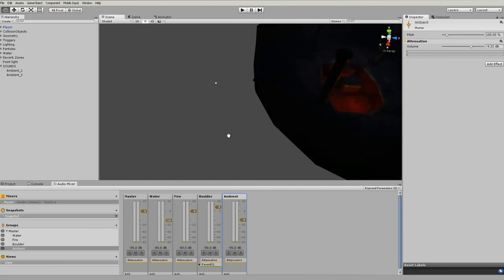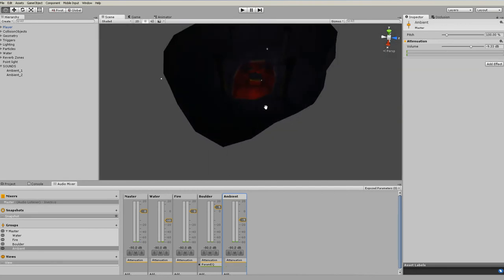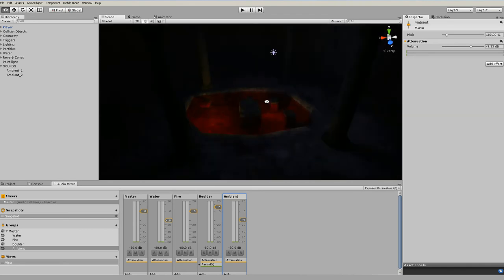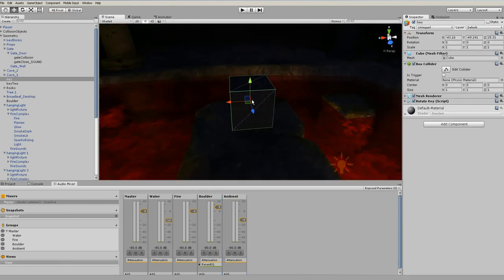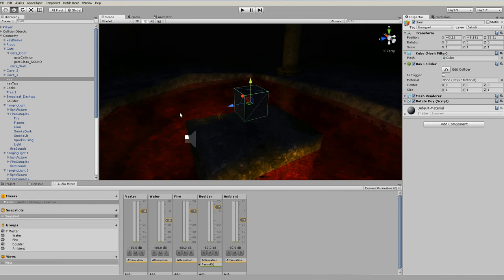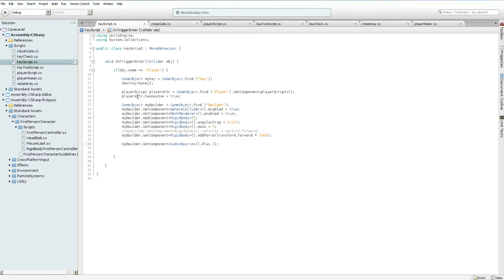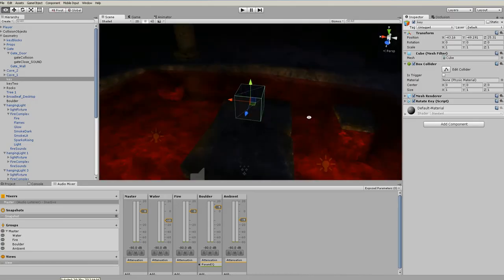Remove this effect. Okay, so the next one would be the pickup sound, when the player picks up the actual key here. My first thought was to just add it to the actual object, but as you may remember, we destroy the object here. So if we say my key dot play the sound effect, one frame later it will be destroyed, so the sound never starts. So it's a little bit useless, and in this case we need to do it a little bit differently.